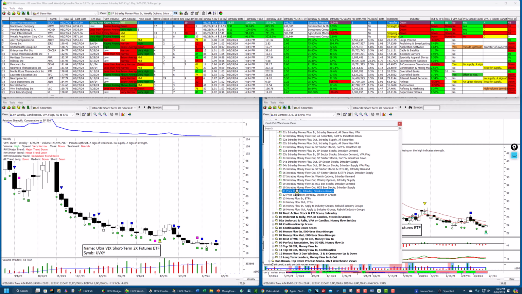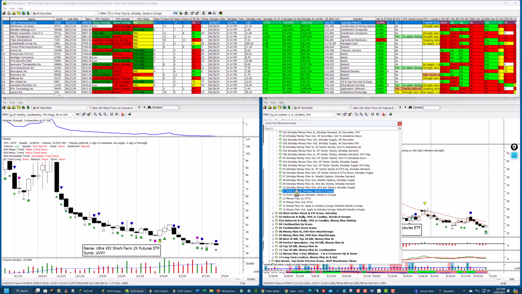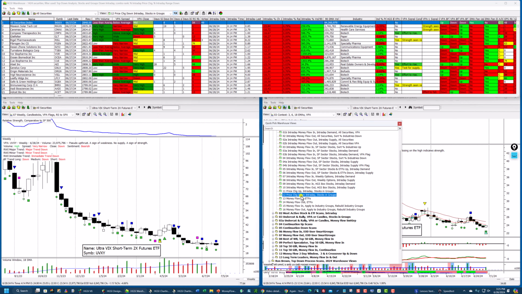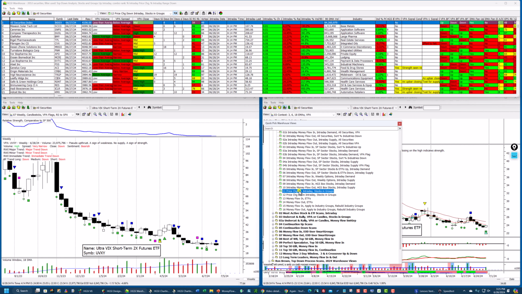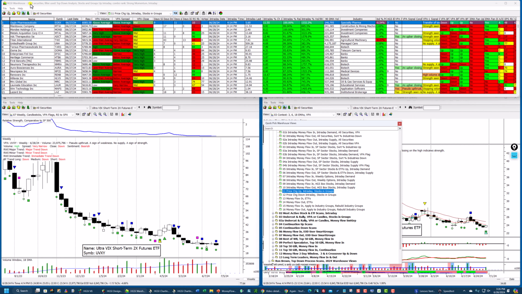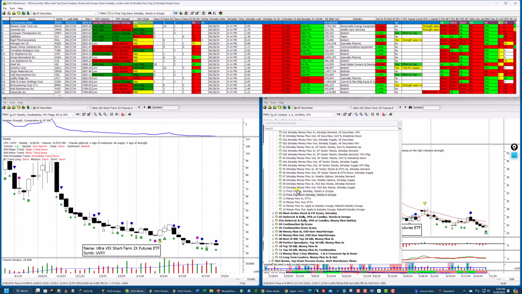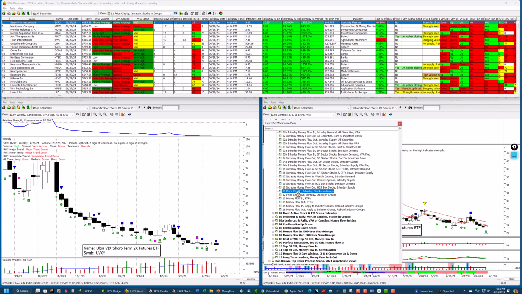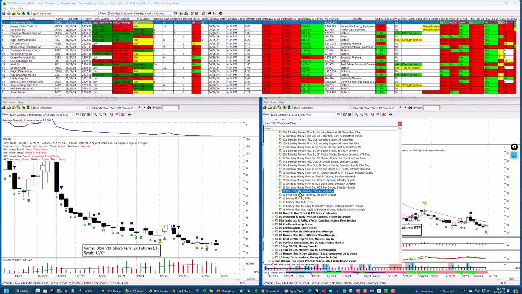What else is in here? Price change up, intraday stocks and groups. I put this in here so we can get a quick read on the number of stocks that are assigned to groups that are up for the day, 2053, and down 1424. So even though the comp closed down significantly, the internals were still strong. You can see up here 2053 up and 1424 down. So this is just a quick read intraday to see what the strength is.